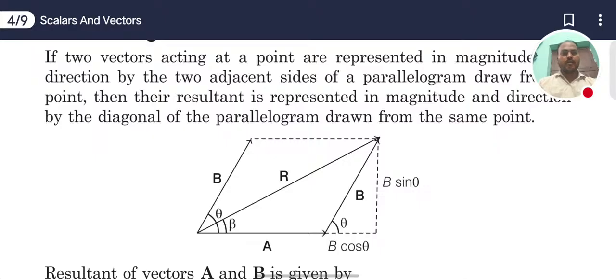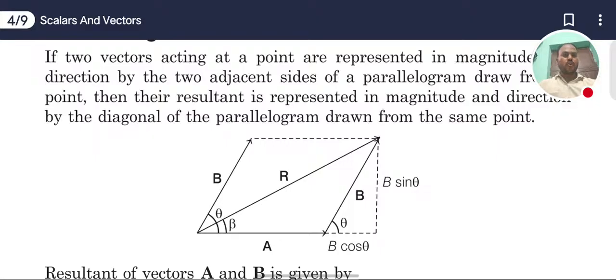So here, between vector b and vector a, one angle is created between vector r and vector b, that angle is theta. Between vector b and vector a, one angle is created, that angle is known as theta. But if you see this diagram, between vector r and vector a, one angle is created, that angle is smaller than theta. So this angle is taken as beta.